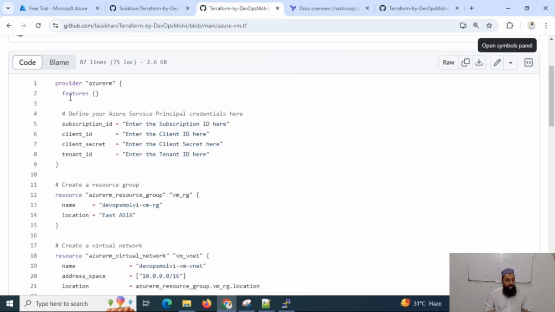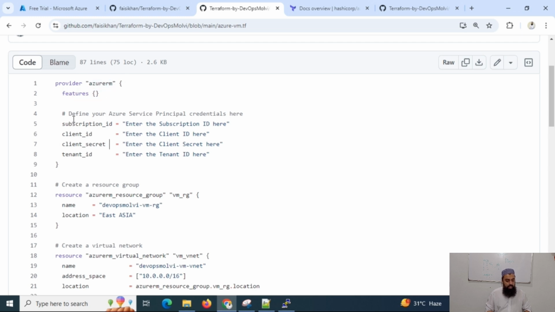So now we have this Azure provider, which is AzureRM from Terraform official registry. And this features block is actually an empty block, and it is just to enable the features for this provider. Okay, this provider will have a lot of features, and this block is used to enable all those features.